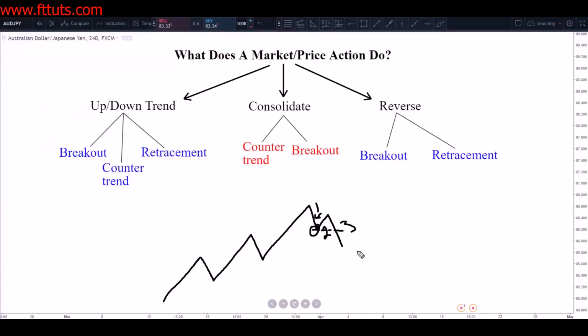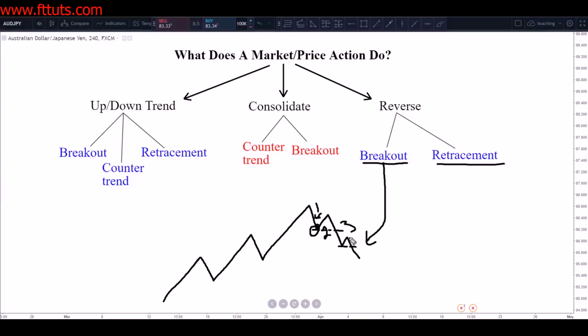Now we're in a position where we can trade the possible reversal scenario. At this point, the market's told us that it's possibly going to reverse. And in this reversal scenario, we have 2 types of trades we can take. We can either take a breakout trade or a retracement trade. An example of a breakout trade would be after our reversal condition is met, we have a 1, 2, 3 move. The market pulls back and then breaks out to the downside. Something like that happening. If that was the case, then we could look for that breakout opportunity.